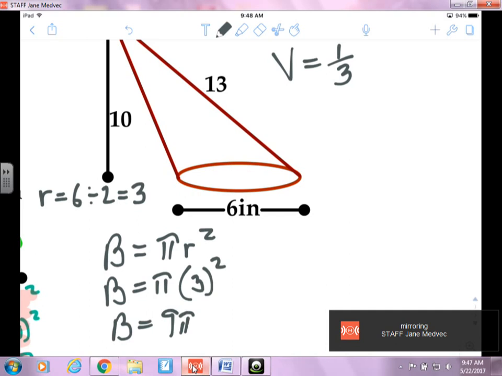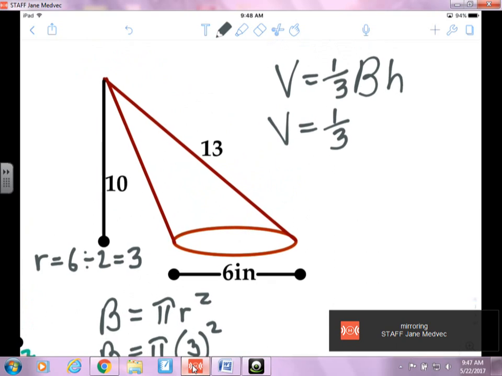So now I'm going to take that information and come over here and go 9 pi. Notice that I put parentheses in here. Do not just put the 1/3 next to the 9. And then my height, you're going to notice that we got more numbers. Okay, we've got this 13 here. That's kind of like the slant height that we used for surface area. And we got this 10. The 10 right there, this is my height. That is the height of the cone because it goes, again, from the tippy top of the figure straight down and forms that 90-degree angle. And that's what we need for height. So this ends up being 10.